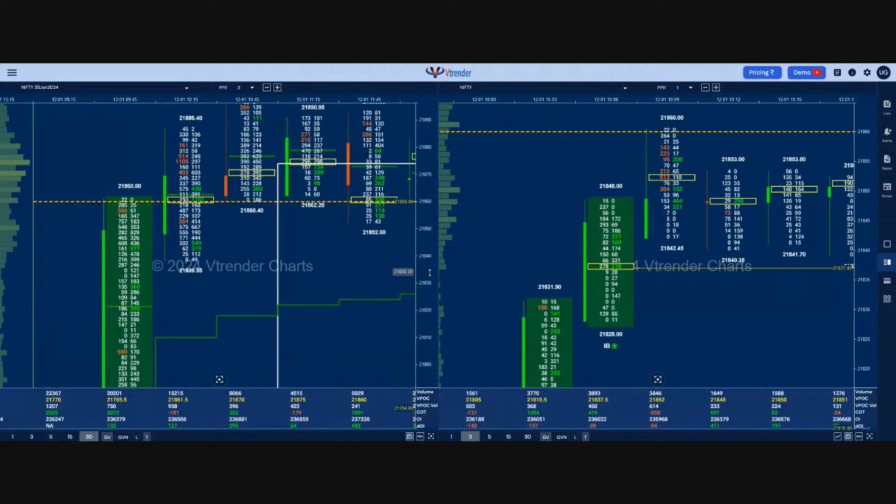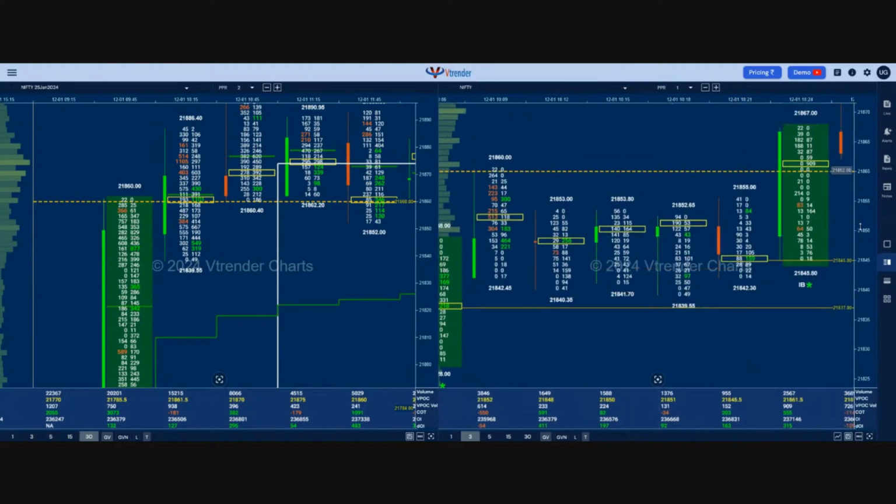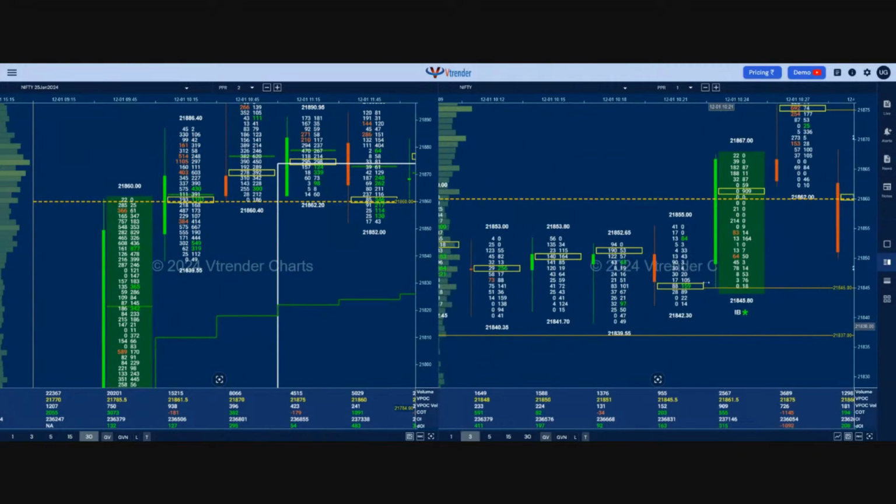Although the swing reference would be 21801, the low of the 30-minute IB, we can have this VWAP as our reference. And we look for further signals. This is again one more IB which is coming, but this is in a C side. So we do not take any fresh trade in this, but certainly we can hold on to our existing position.